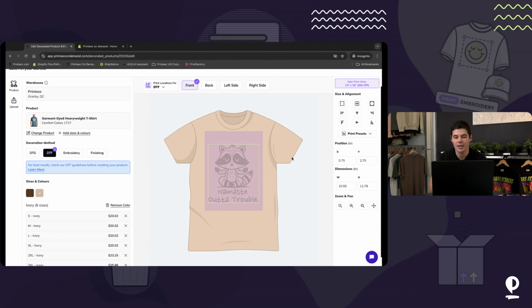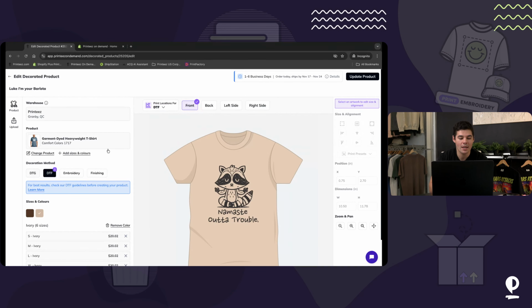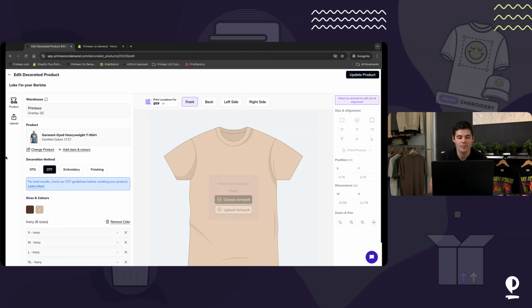It's a small friction, and I know we're trying to fix it. It's just that we're having to calculate how we're going to do that in our database. Every print location is associated to a decoration method, which is what is making this pretty complex for us to simply say, hey, I made a mistake. Switch this to DTG. The print placement, the print area, the palette that is associated with this when we go to printing is completely different. It's completely different information and database behind. So again, if you want to switch from this to DTG, remove it, switch decoration method either here or simply using the drop down here, and then go about it, right?